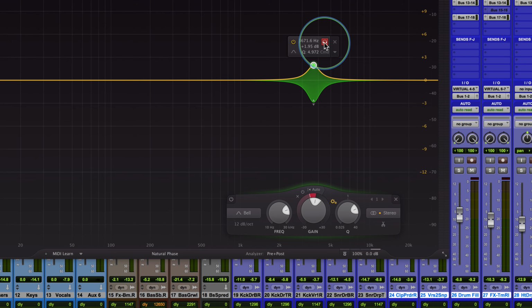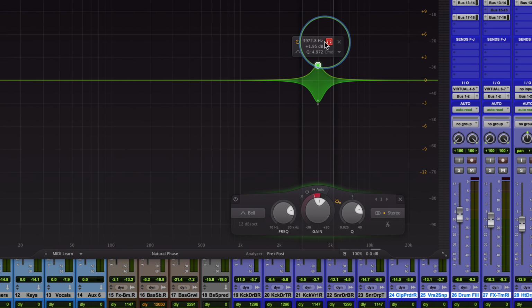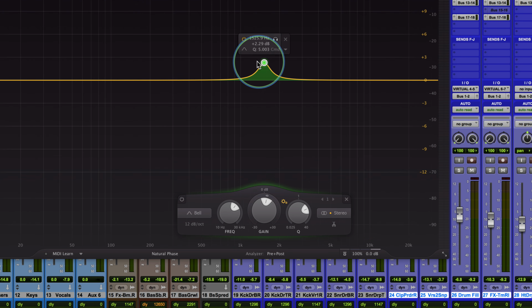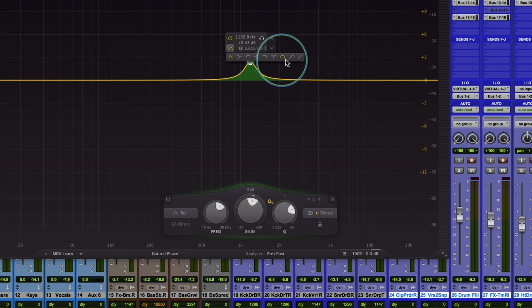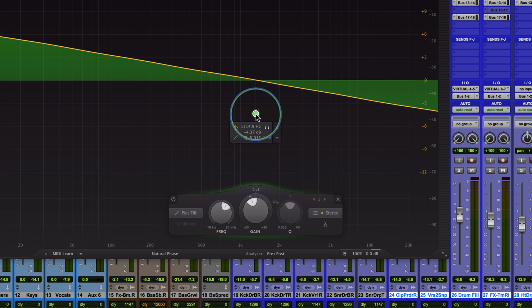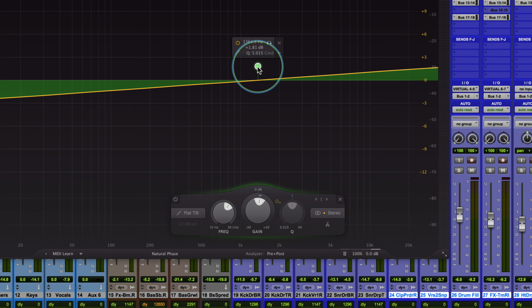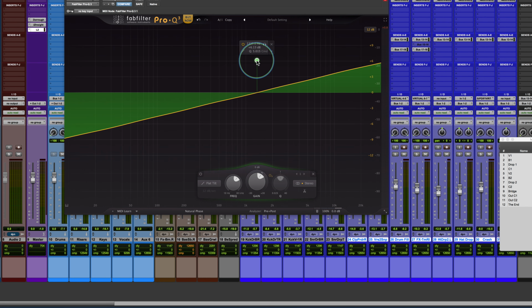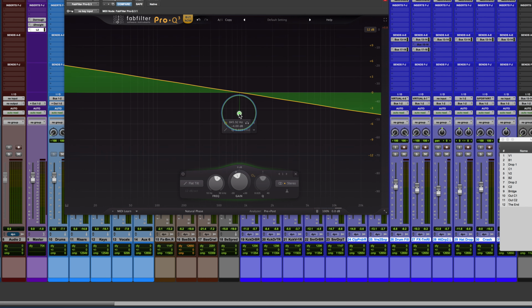Now here with the display, in addition to this feature which always existed, allowing you to solo up the band, which is between the two lines that you see, the vertical lines, you also have the ability to select the different filter types. If I switch this off from dynamic here for a second, there's a new Q type here which has been added in, and this is a flat tilt. So what the flat tilt does is it allows you to just go across the full spectrum. Let me zoom out here for a second so you can see the whole thing. It allows you to go across the whole spectrum.